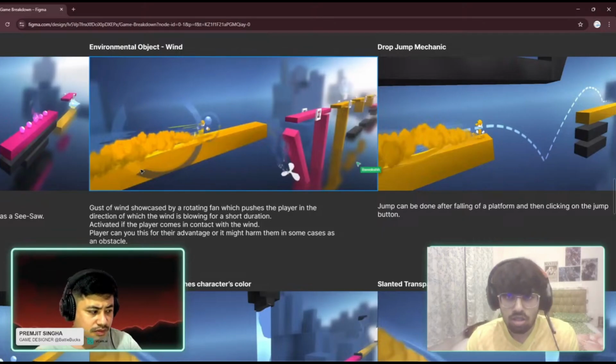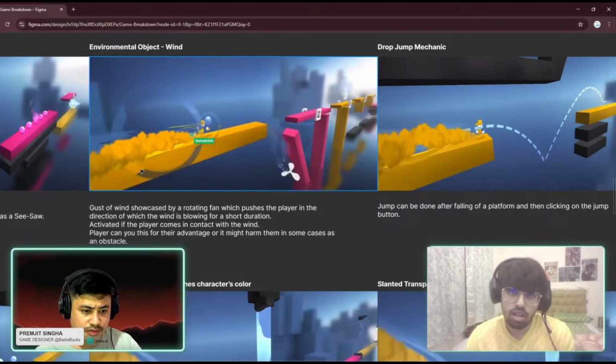The trick here is that the fan is blowing in the direction opposite to where the character is running. So if you don't jump at this location, the character will be pushed back to, let's say, here, and he has to come back here again, he will be pushed again, and that will keep on repeating.